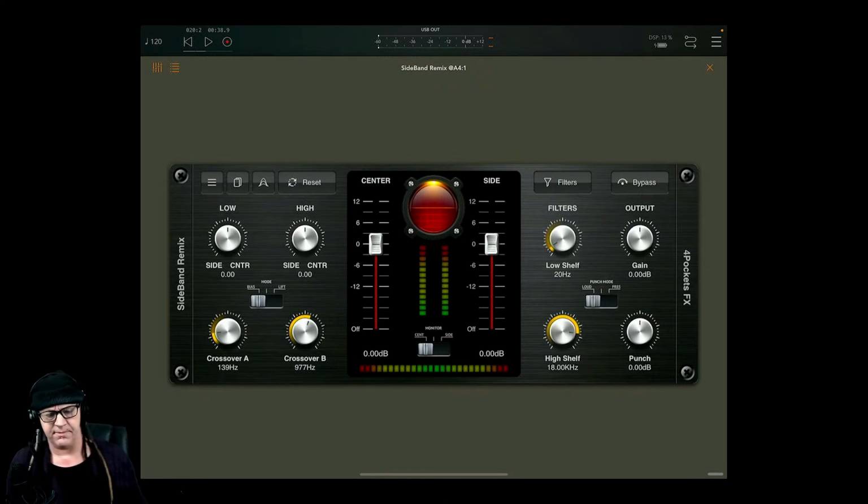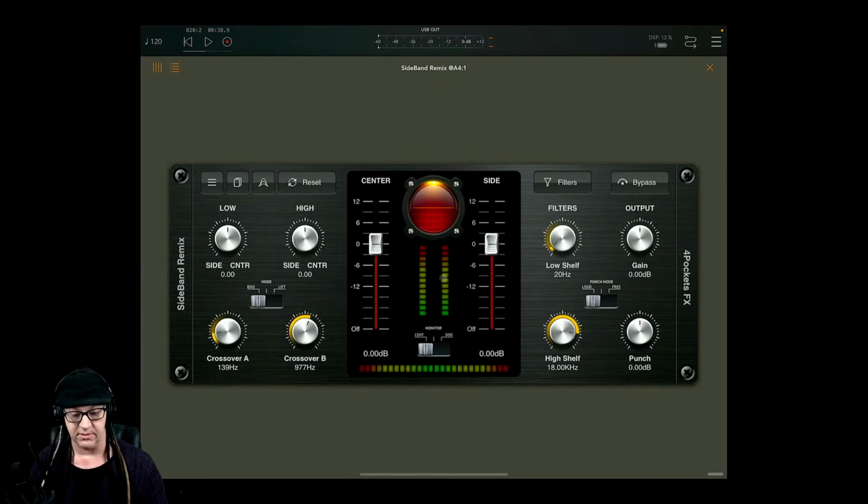So what does this do off the bat? The first two things we're going to talk about, in the middle here, are these two indicators. These are your left and right, so your side. You'll see here we've got a center and a side. This is where you'll see what's going on in the side of these tracks when you master them, and you've got your panning. So you know about panning when you record tracks. When you open it up using this, anything that's been panned left or right, like a quarter left or a quarter right, or hard panned, or any reverb will be found in the side here. And then everything else will be found up the center.